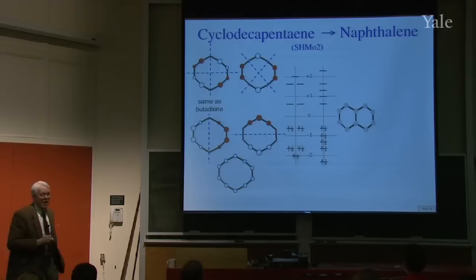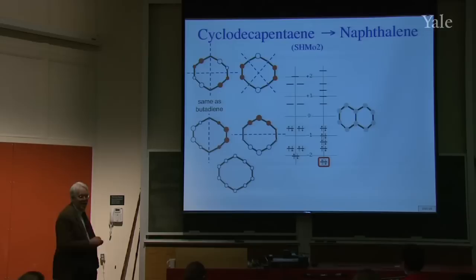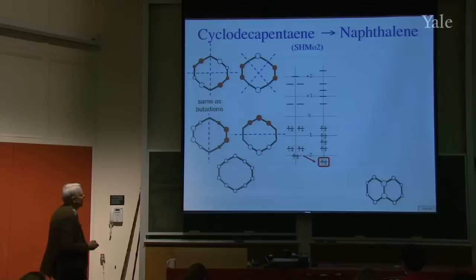Now let's look at the energies of that and see why they come out the way they do. So the very lowest one, we brought this one to touch that one. So we introduced a new bond, okay? So it got lower in energy, and it's big in the middle, as you expect, because it has more interactions.